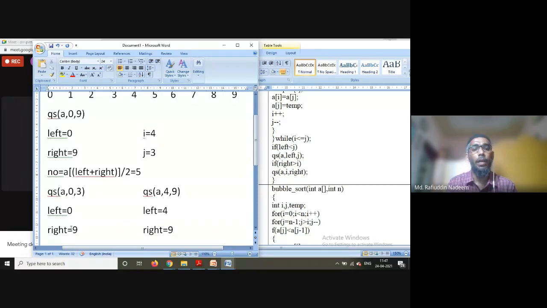This is done separately, and this is done separately, and the function is called recursively until all the elements come under sorted order. Okay, so understood?